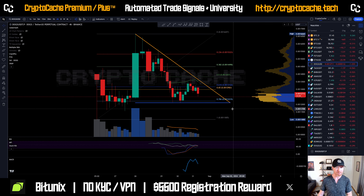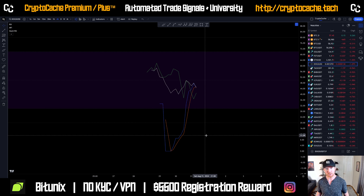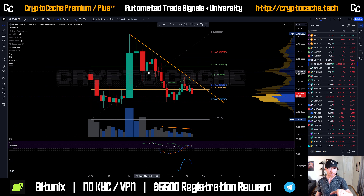The key takeaway is the four-hour time frame is going to give us a little bit better data. Looking at the four-hour, we can recognize we have somewhat of a descending trend line running concurrent with the 20-day SMA — that's very standard. We have no other SMAs yet based on limited data, but looking at the RSI, we're under 50. We have been ever since we broke below this previous breakout.